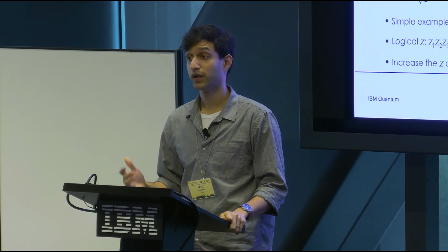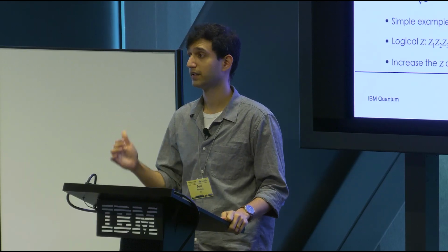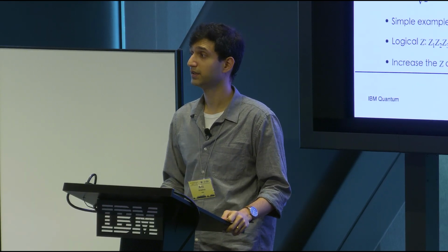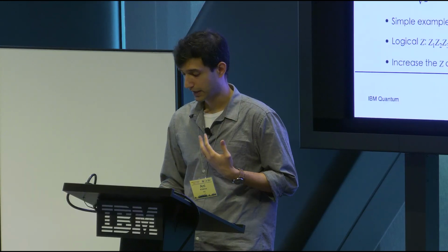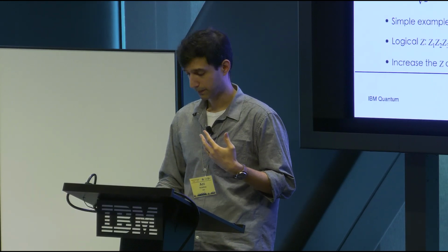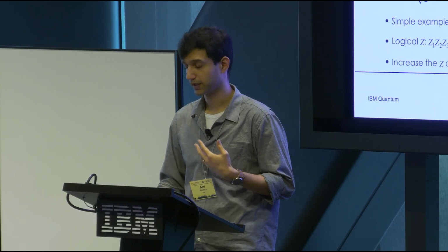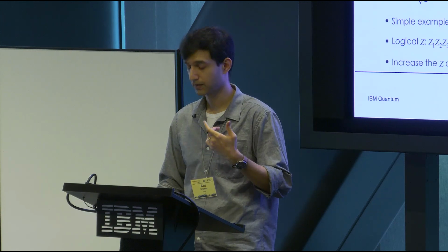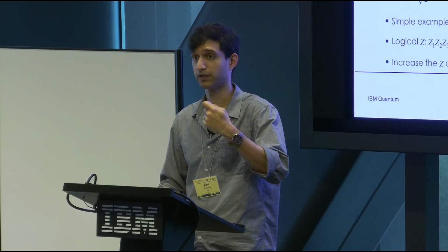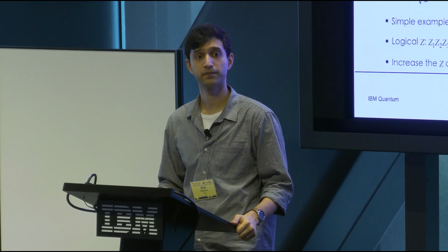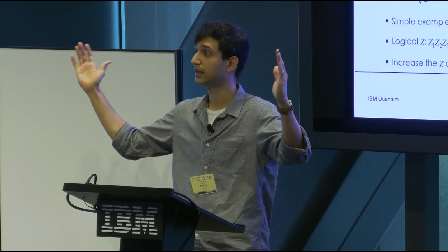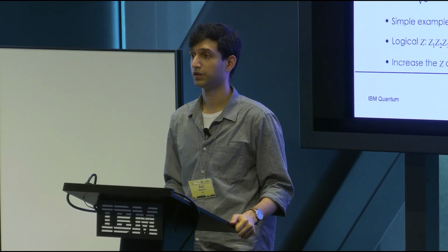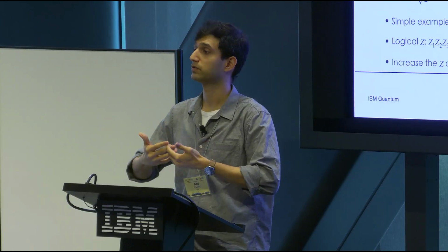And what if we wanted a higher Z distance? This is where the idea of a family of error correcting codes comes in. They all have similar properties. You can increase the size of this graph by including more stabilizers. So for every pair, you have X acting on that qubit and its neighbor. And the corresponding logical operator then is just going to be the size of your chain, and so you're going to be even more robust to Z-type errors.